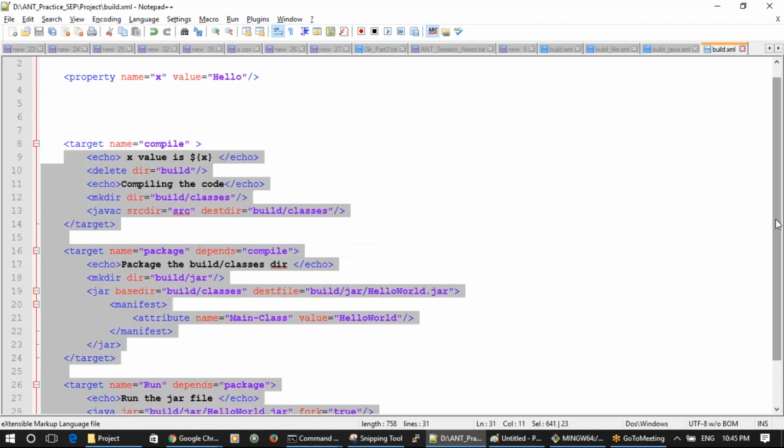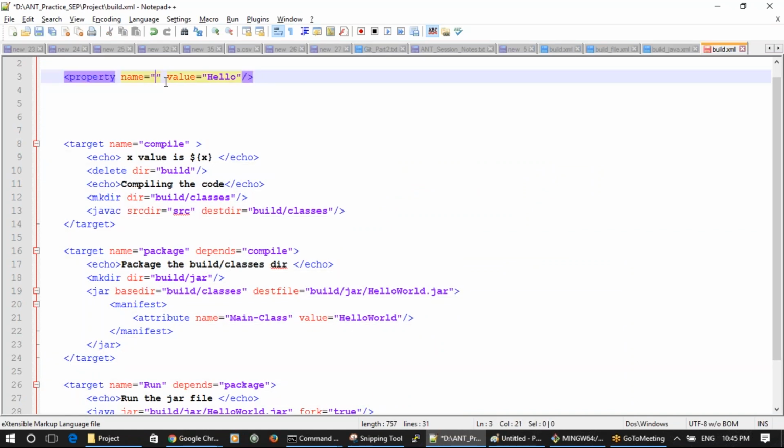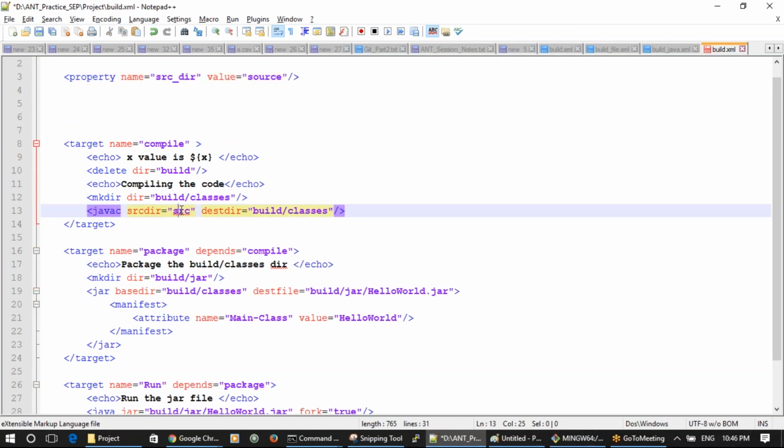So instead of tweaking the entire XML file, okay, what you can do is prepare a property file, like a property called srcdir for each and every value, okay. For the current project, what is the source directory? Source, okay. Now wherever you're using source, right, you make use of the property. This is how it works. So what is the srcdir value, guys? Source. It will replace it, okay.